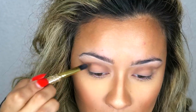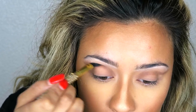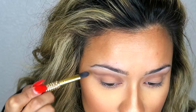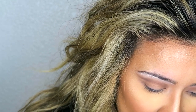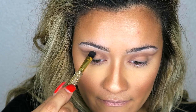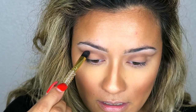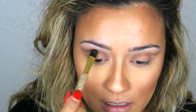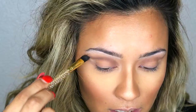You really don't want anything to fall below that line, so anytime you're blending, make sure you're blending up and out. Now what I like to do is go in with a gray — I like to start it right about here. I'm using a very light hand for this. Also notice my brush position: I'm holding it at the very end because that puts the lightest amount of pressure.